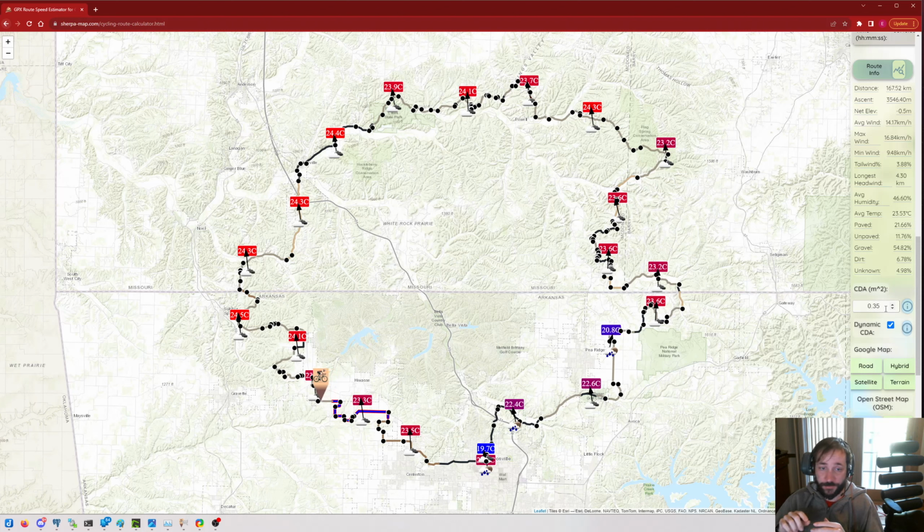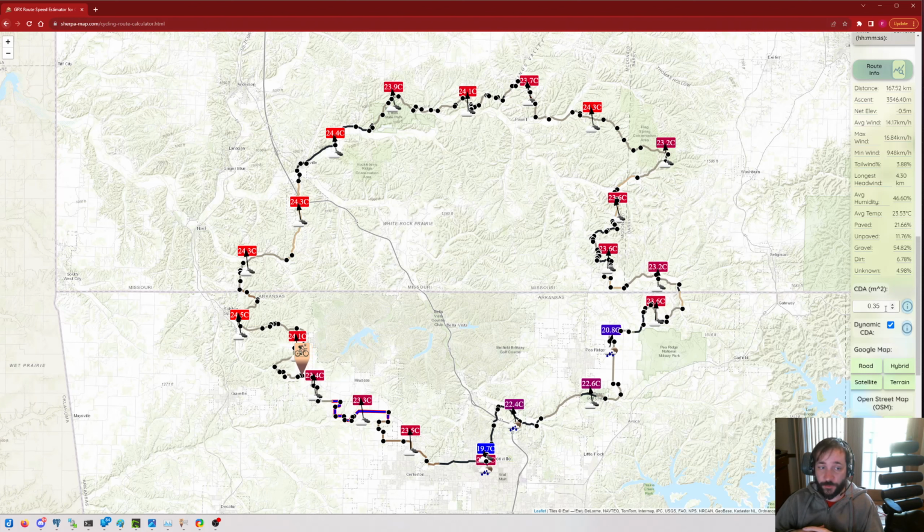So that's pretty cool, especially when you combine those factors. It also takes into account turns, worse CDA coming into a turn, better CDA coming out of a turn, things like that. You can turn it off. So if you're, say, doing the Ironman Kona course and you know you're going to slam the whole thing at a very particular CDA that you worked out in a wind tunnel, feel free to just put that in and it will uncheck that box and use that value for the entire course. So you don't need to have it dynamic. But I'm trying to make this realistic to make some good observations for different courses as a good simulator.